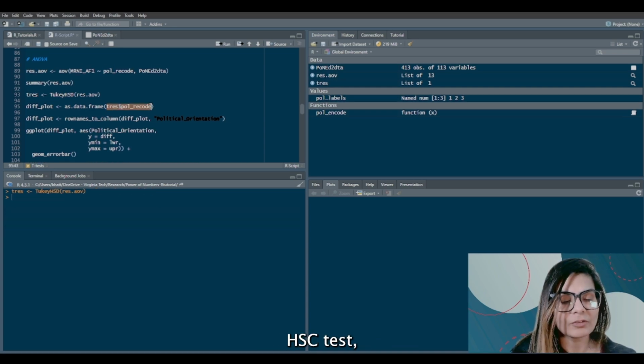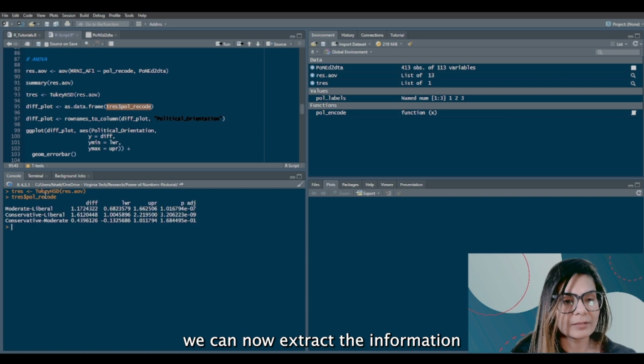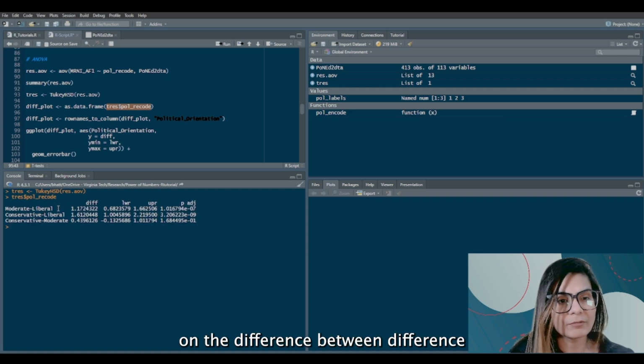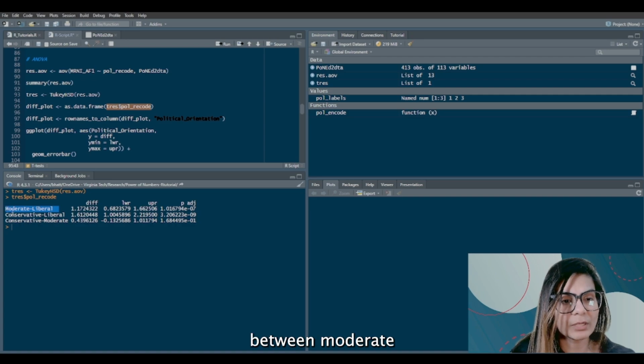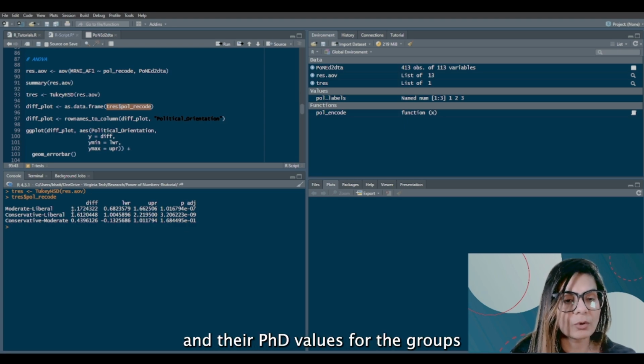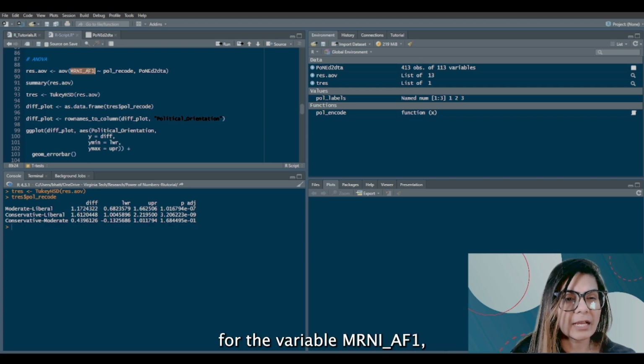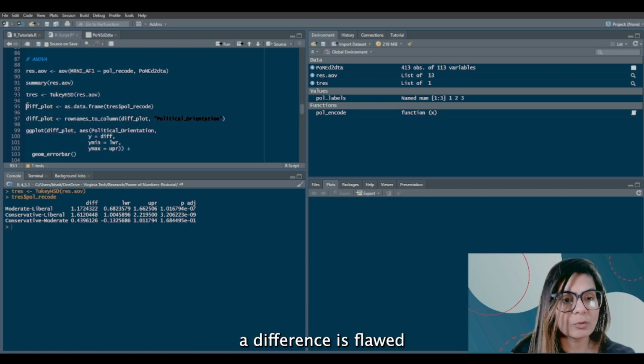In the Tukey HSD test, we can now extract the information on the difference in the variation between moderate and liberals, conservative and liberals, conservative and moderate, and their lower and upper confidence intervals and their p-adjusted values for the groups for the variable mRNIAF1.